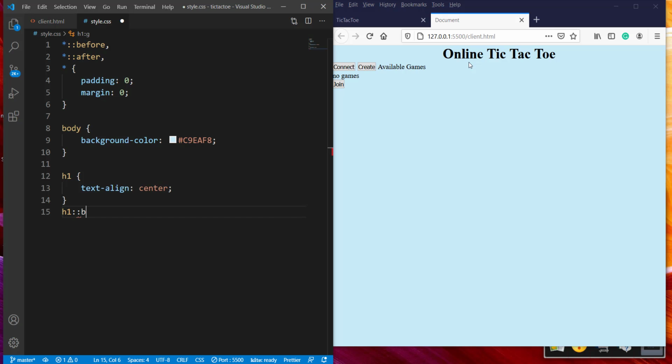So say before. So whenever we use before or after pseudo elements, the first thing that we must set is its content property. If we don't set its content property, nothing will be visible because we don't want any text in our before pseudo element. So we are going to put empty quotations. The next thing is that we want to display a horizontal line. So we are going to set its horizontal line's height and width and its color.